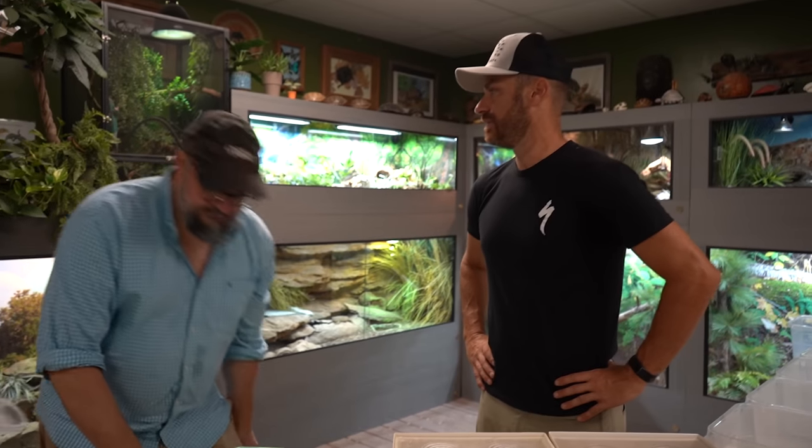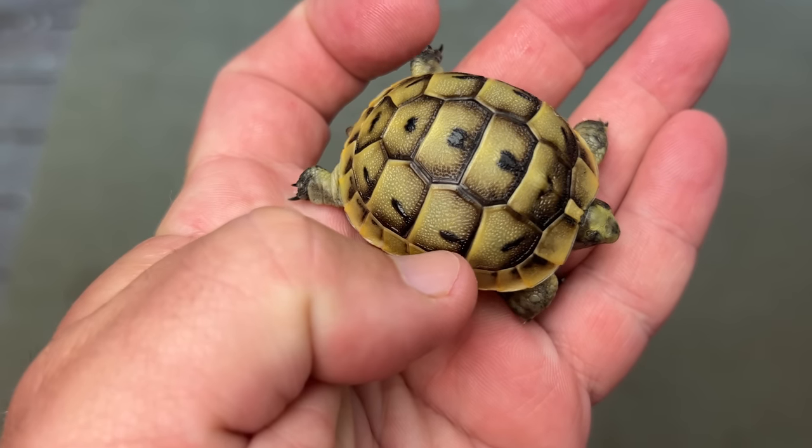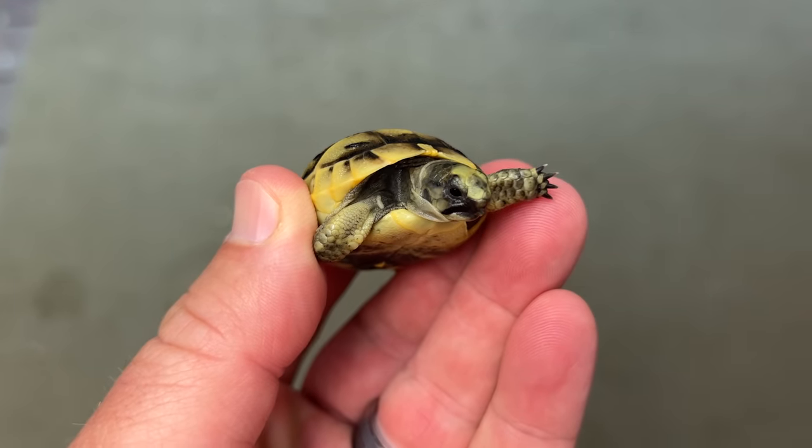This is where you can school me, because the subspecies of these — you are truly focused on them. I have a sickness. I think we all have a bit of a sickness — this is my hyper focus. So these are Testudo Greca Ibera. In the hobby we call them the Ibera Greek, and the Turtles of the World Annotated Checklist calls them the Asia Minor Tortoise. Ibera Greek is what everybody knows them as. This is the largest subspecies of Greek tortoise.